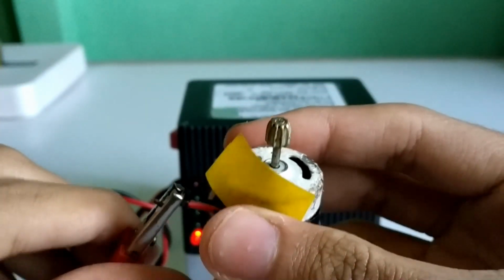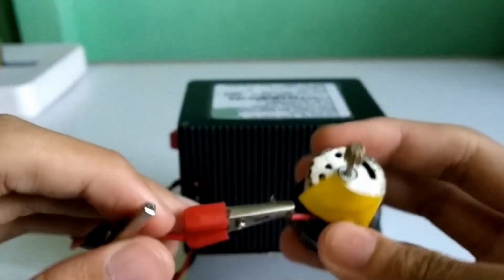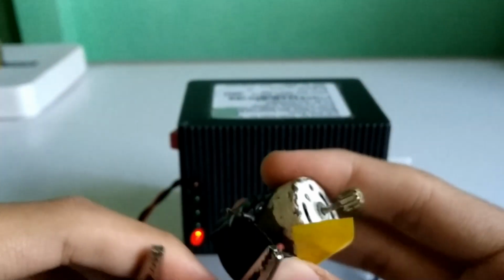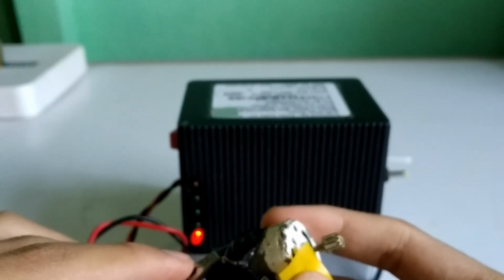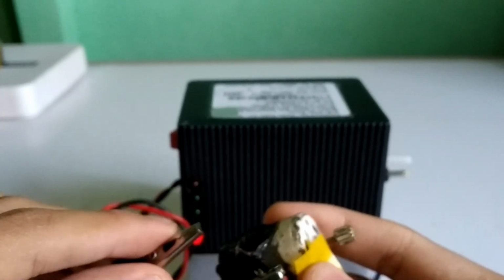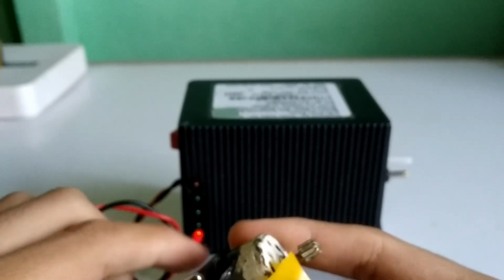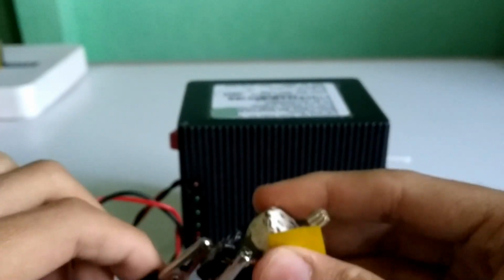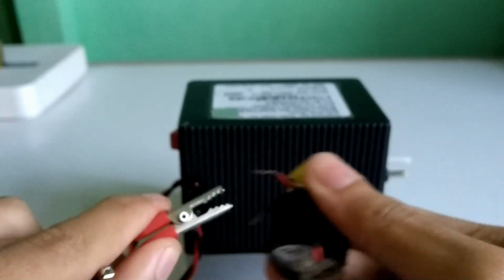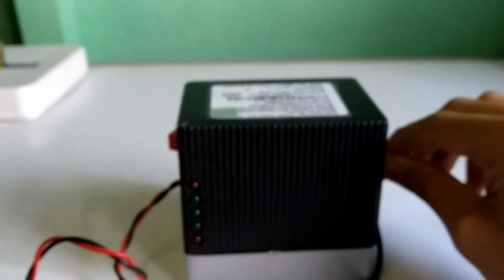I got this motor from scratch. Let me check if this is working or not. It's taking more current than the supplying voltage. It may work by battery, not by power supply.